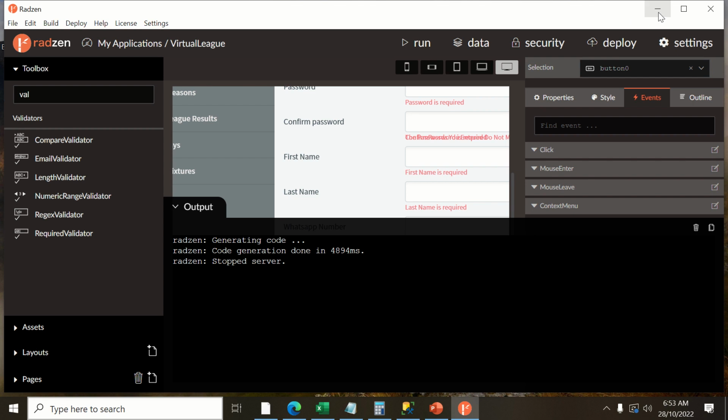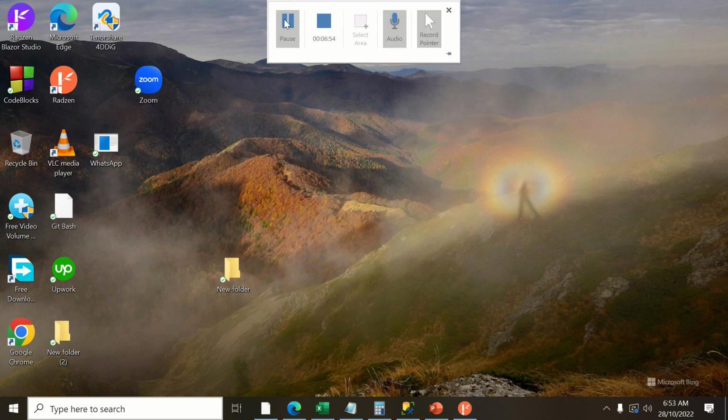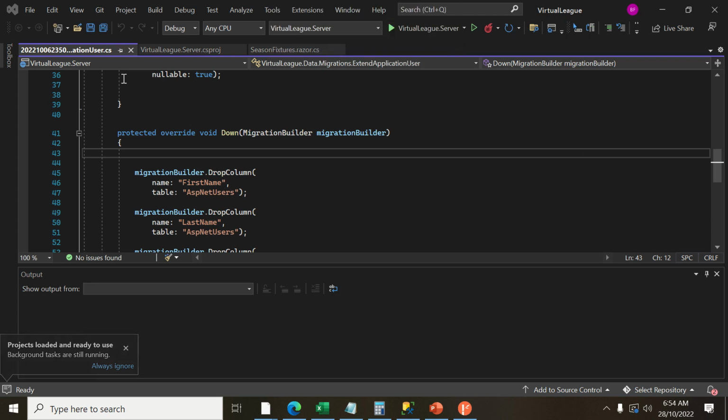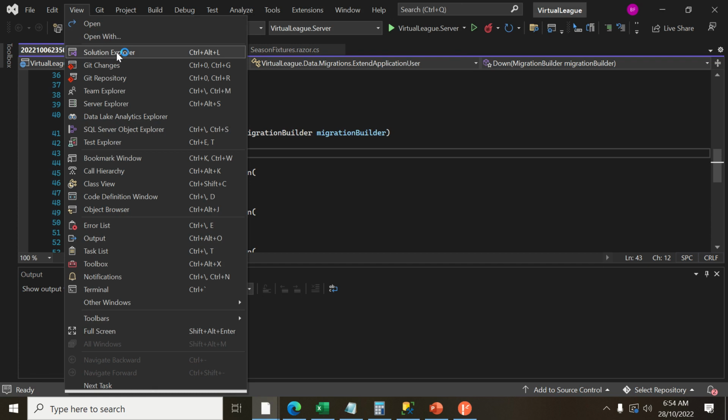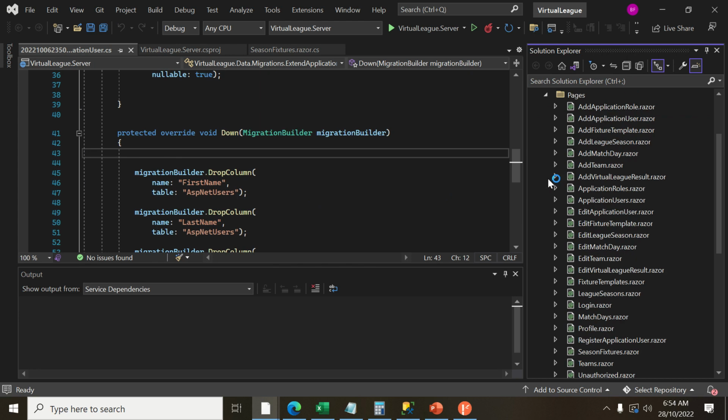Now the next thing I'm going to do is I'll go back to Visual Studio. I'm back in Visual Studio. I'll go to Solution Explorer. I'll go to the client project.